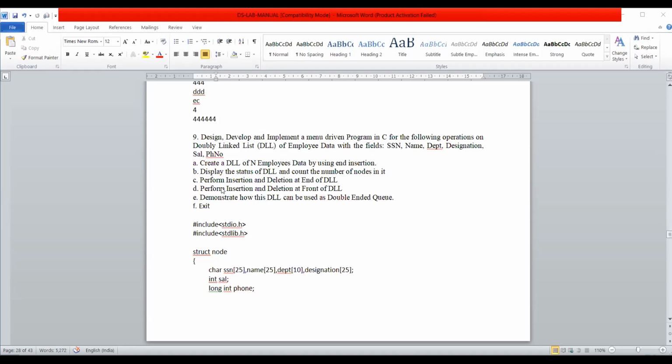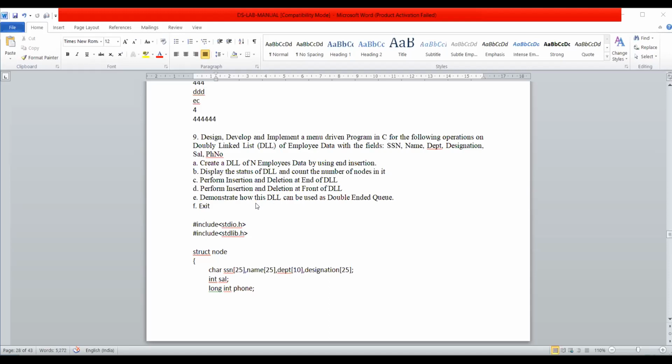Double-ended queue. Using these two, C and D, we define four functions: insertion at end and deletion at end as two separate functions, and insertion at the beginning or front and deletion at front as two separate functions, four in total. Using all those functions, we will demonstrate how a doubly linked list can be used as a double-ended queue.